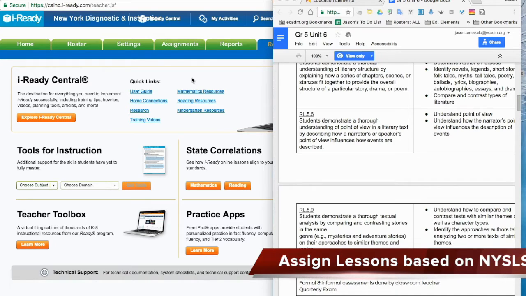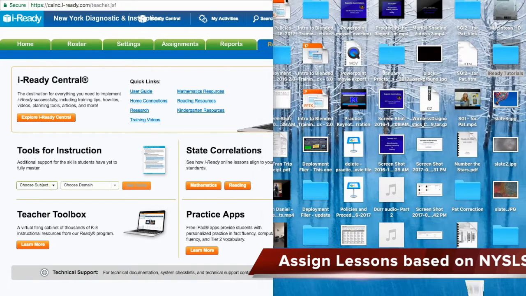In this circumstance, I'll be a 5th grade ELA teacher. So let's say the standard I want to tackle is RL 5.6, which is basically the point of view in literature standard. All right, so using that, and let's say in this circumstance, I'm looking at the scope and sequence, I see this is the standard I'm going to go with.